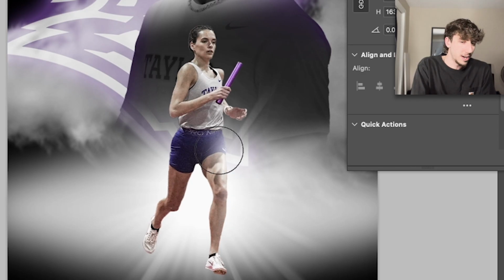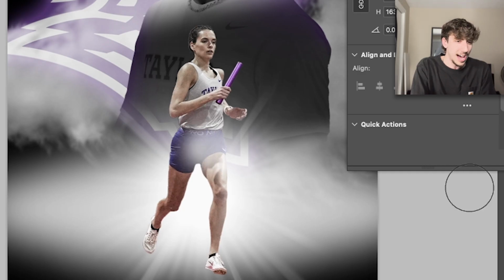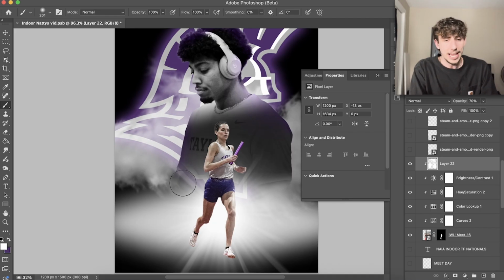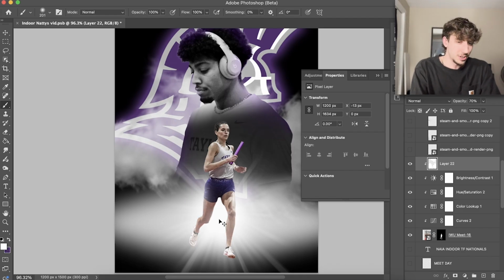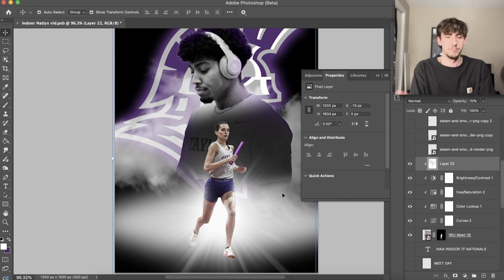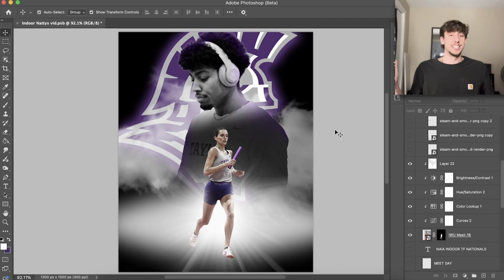I don't wanna go all the way like that. It doesn't look that great. I'm just trying to hit the outsides because that's kind of what the light would do. And then here we go. That was a little bit too much. So I'm gonna redo that, make the circle a little bit smaller, and just kind of get the inside just a little bit, just so it blends in a little bit more. Literally like that. That blends in that massive beam of light and the character. All right, and so now, bro, this is looking sick.